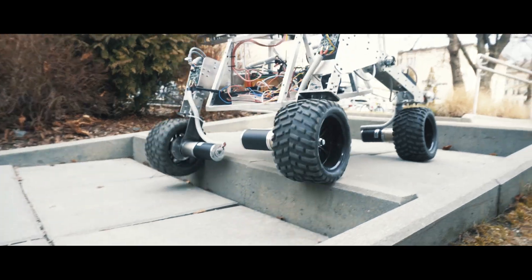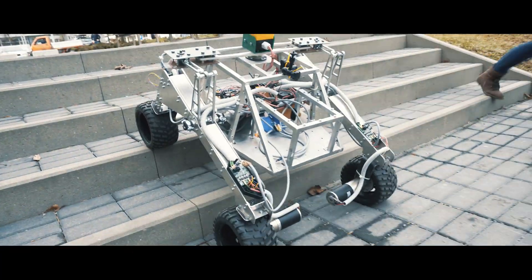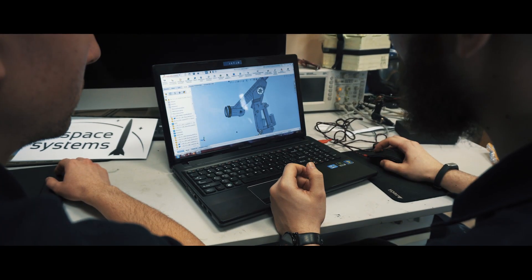The mechanical team consists of nine engineers with me as their leader. Our rover is a four-wheeled platform based on simplified rocker-bogie suspension. Within its construction there are mounted a robotic arm, gripper, drill module, and tower for the camera. Each member was responsible for designing a different part of our rover.